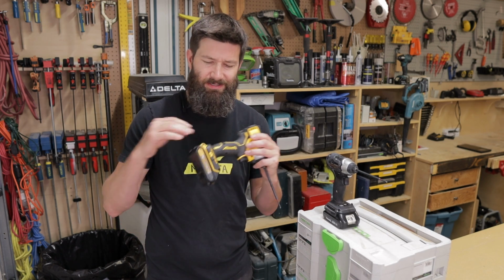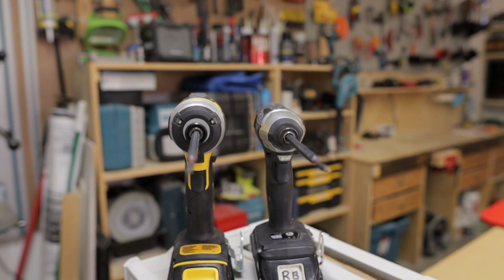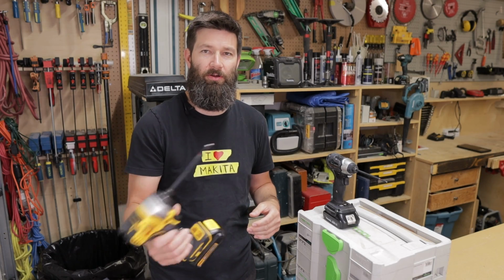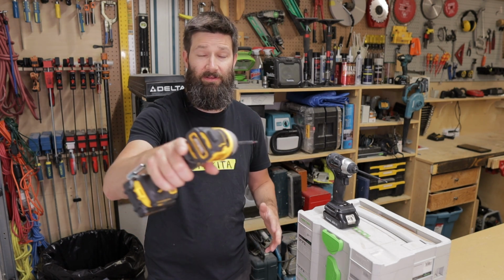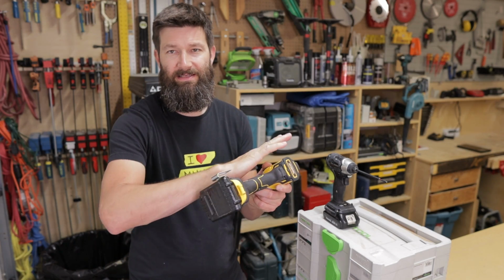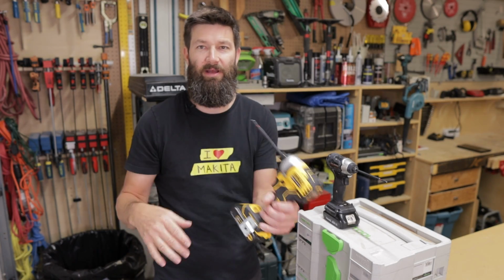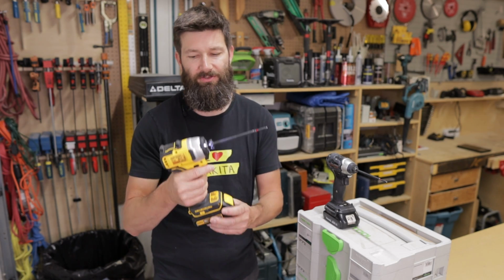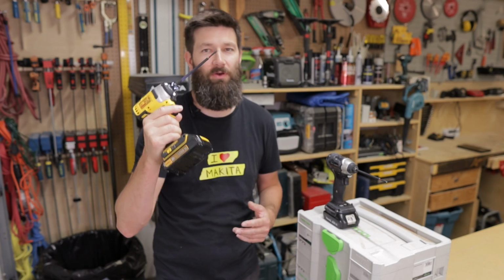Difference number 2, just the overall ergonomics of holding the drill. The DeWalt has this giant fat barrel at the top, and the overall ergonomics, like the grip, the different ways that you grip it. I grip a drill quite often like this to put on drawer faces. You can see that like that. And then the clip digs into my hand there for that. That's not great. Just like the swinging balance too, like if you swing it from one hand to another. I don't know. It's not a well-balanced drill. It doesn't feel great in my hand. My arm just gets fatigued just holding on to this thing.